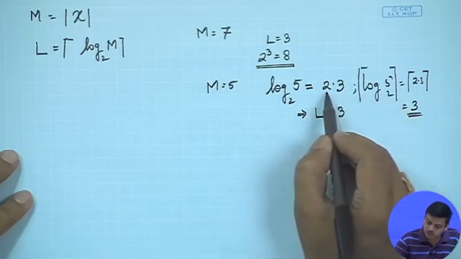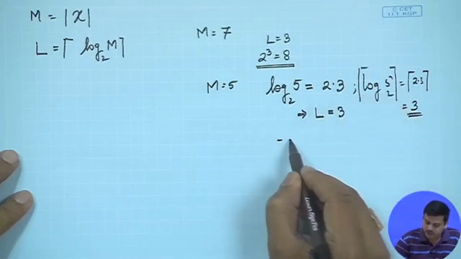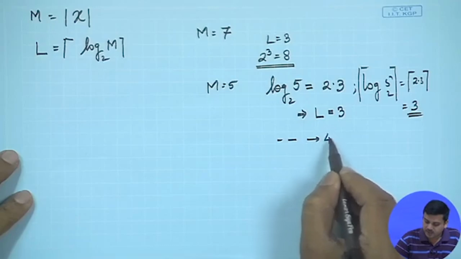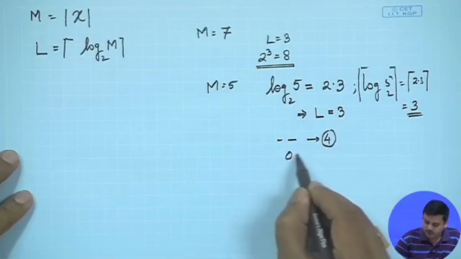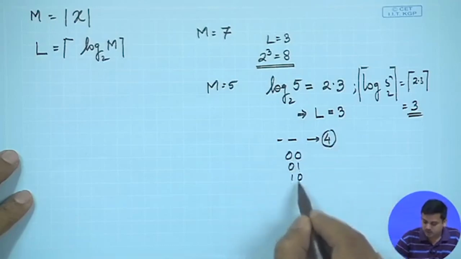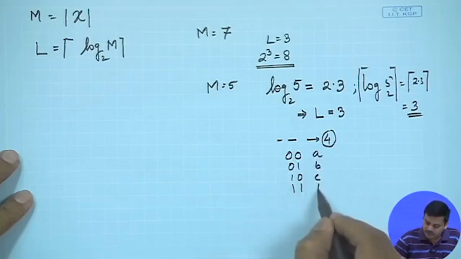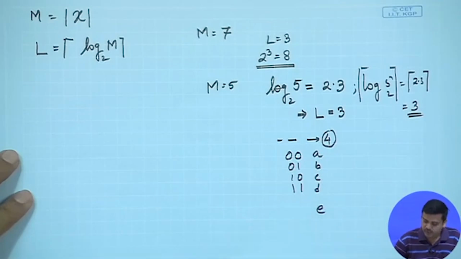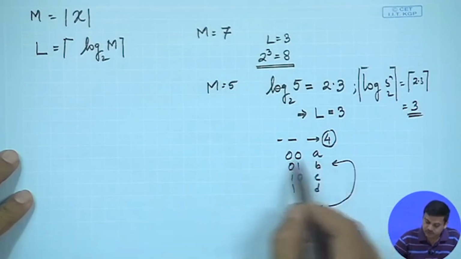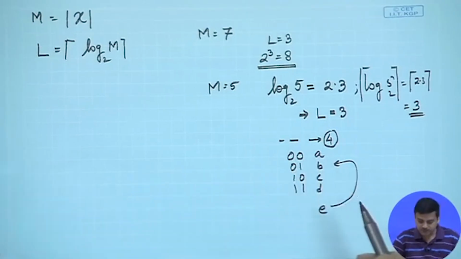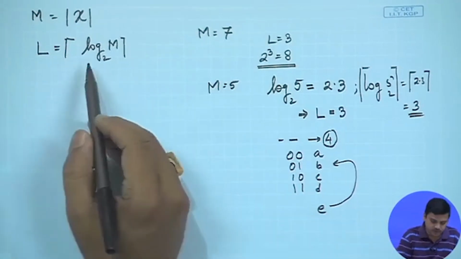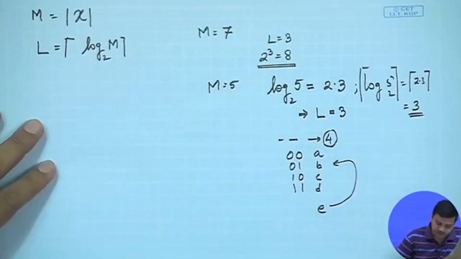If you choose 2 bits, that clearly means there are 4 distinct possibilities: 00, 01, 10 and 11. So, let us say A, B, C and D. Now, if we have the fifth one, E, it will have to be assigned one of the previous code words, and it will get confused with any of them. So, that is why we should use this particular constraint.